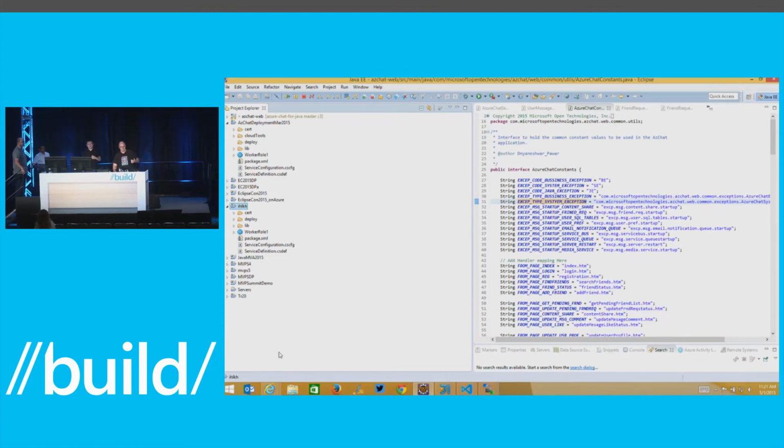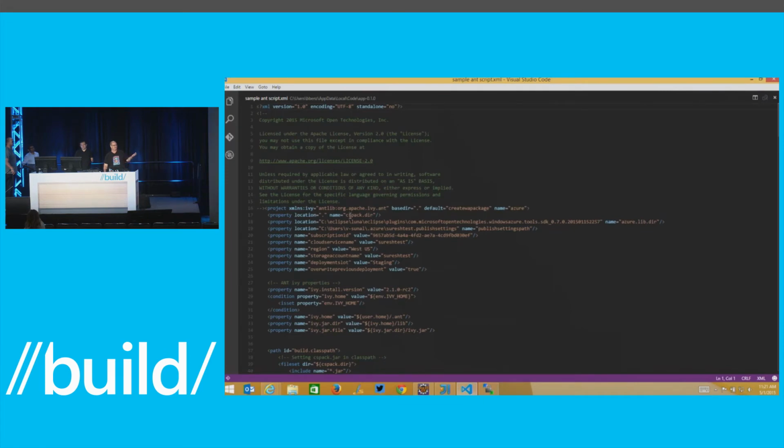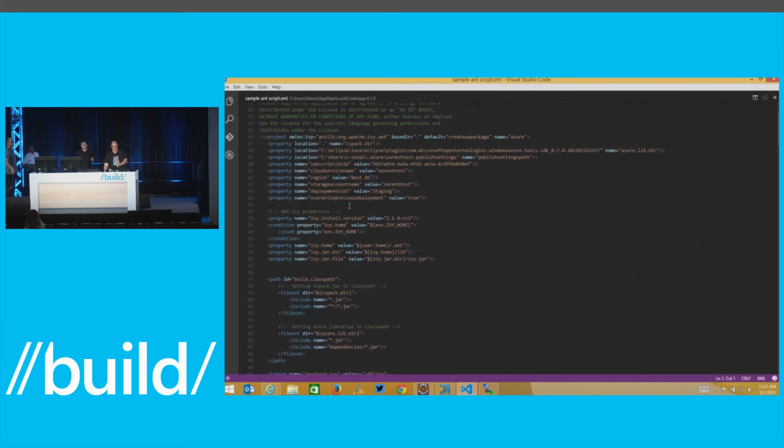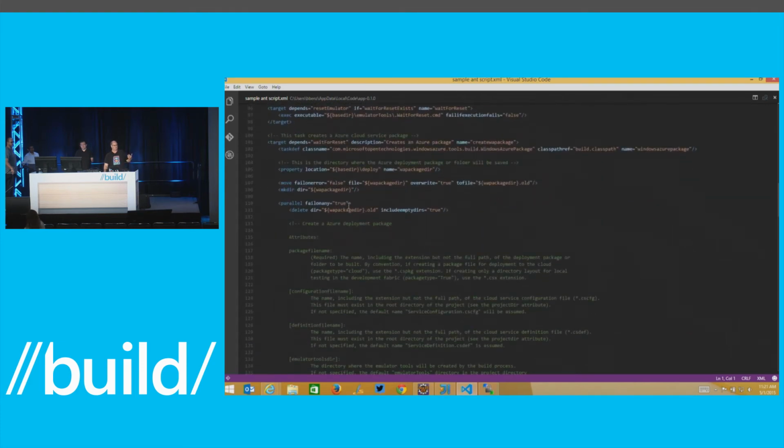One of the new features we have is it actually generates an Ant script. How many people are familiar with Apache Ant? There's a couple? Okay. So I won't go through the details, but basically, by the way, this is Visual Studio Code running in XML. Ant is an XML-based Apache project that allows you to repeatably deploy things out to the cloud or anywhere else.